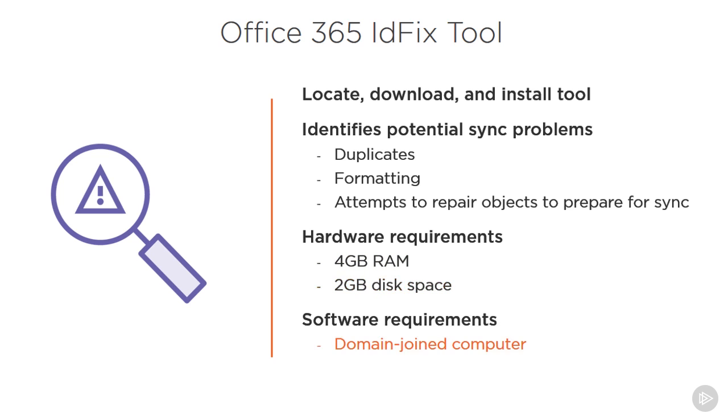Software requirements: a domain-joined computer, which means the computer you're going to run this tool from has to be part of the domain that you're going to be performing the synchronization from. And the other one is to have the .NET Framework 4.0 installed. If you're running Windows Server 2008 or higher, the .NET Framework 4.0 is probably already installed for you. Just double check to make sure you're good.